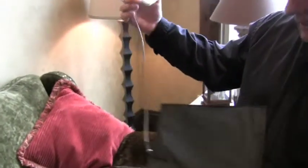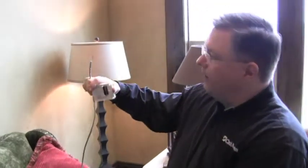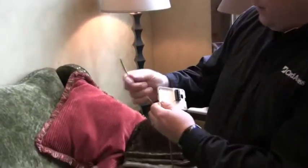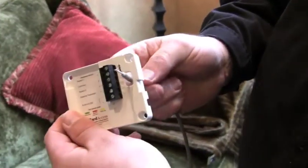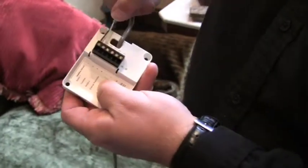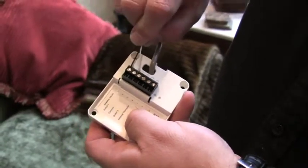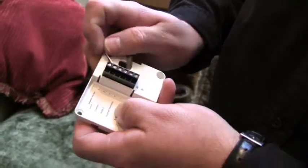What we have here is the chair occupancy sensor. You've got this little square pad about 10 inches square and dry contacts that come up. We're going to take these wires and bring them up through that little hole. Don't panic about which one goes into where, because after all it's just a dry contact — there's no power on it. We're going to stick these two wires into the tray assembly, into this thing called a terminal pin block. Get those wires in there and push them to the back.